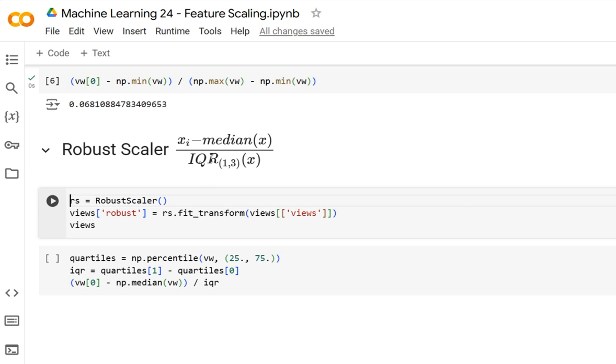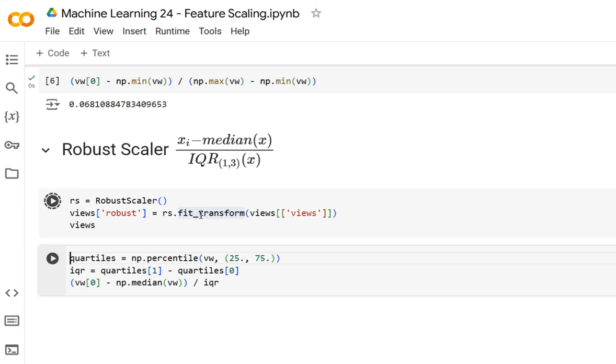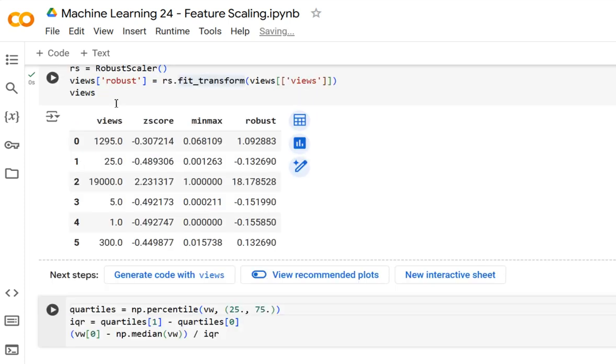Okay, so let me apply this in the code. See here, we are calling this method RobustScaler, and here we fit_transform it, and let me execute it. And here we go. The scaled values are depicted in this robust column, and you can compare them with the scaled features in the other columns also.